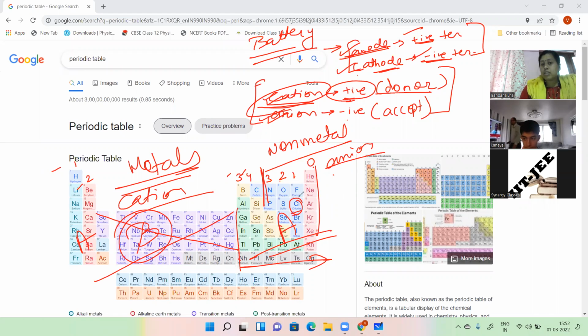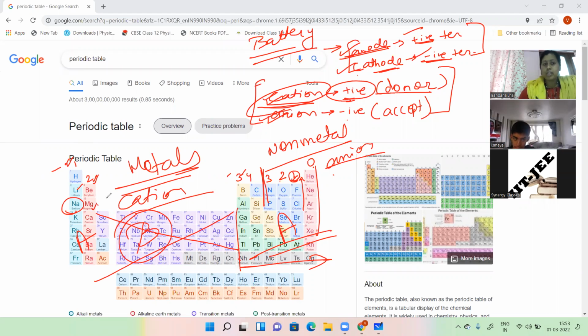So chlorine needs how many electrons? See, above chlorine, how much is written? Don't just go and look here and there. Above chlorine, how many acceptor electrons are there? Only one. Sodium is a donor. How many electrons can it donate? Only one. Just like magnesium, how many electrons can it donate?